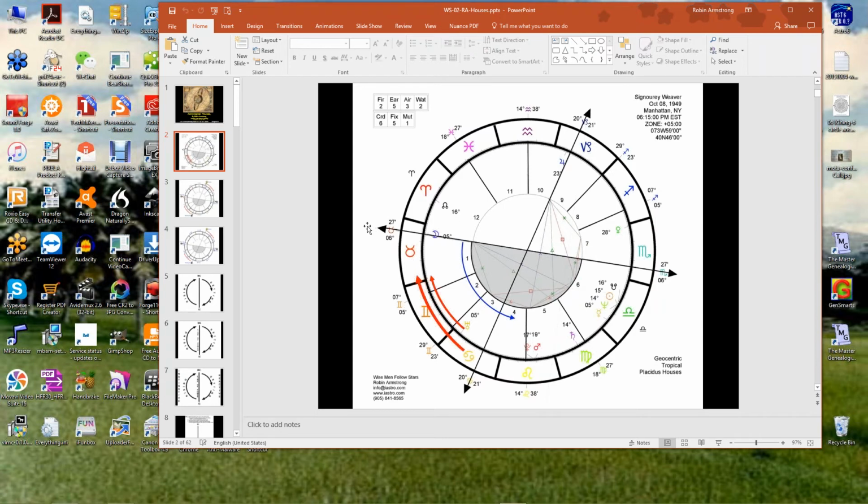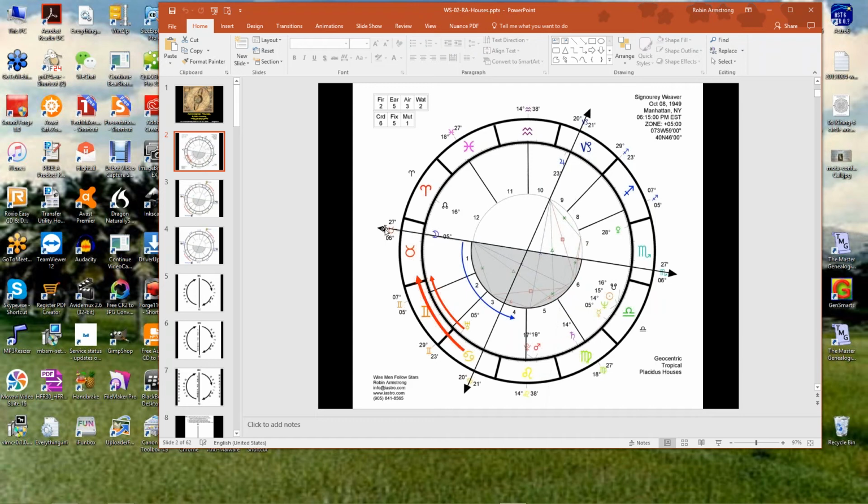But when you're looking at the houses on this chart, you see the signs marked in. You'll see the houses drawn across, and there's a shaded area beneath for below the horizon. But the ascendant, which is in Taurus, conjunct the moon, you'll see this blue line going counterclockwise. So the ascendant and the house cusps will move every day, make a circle through the whole zodiac, but they'll move counterclockwise, same as the planets do. That's the blue circle.